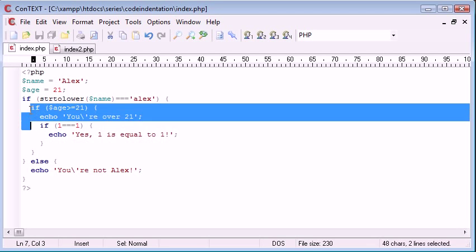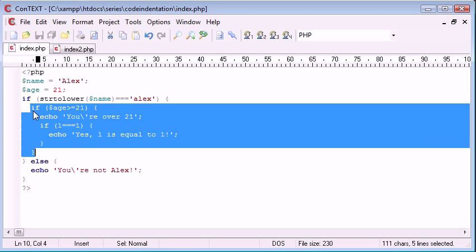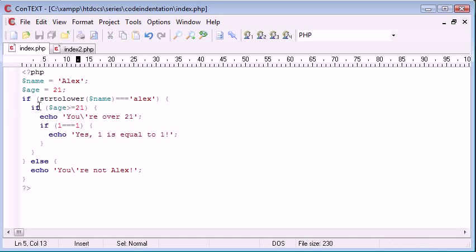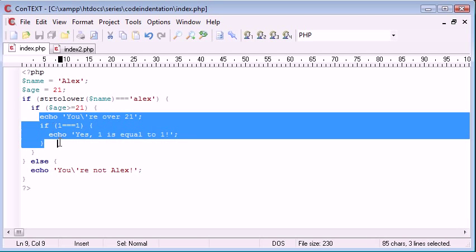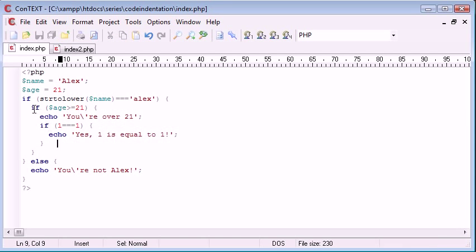So the block, I can already tell, is just from the start of this if here down to here. So this is the start of the block, and this is the end of the block here. And this is the start of the top block, and this is the end, and then we say else. So inside of this block here, where we're saying is age greater than or equal to 21, this is inside. And we can automatically tell that because we've got straight down here, and straight down here, and then we've indented just the echo inside of here.